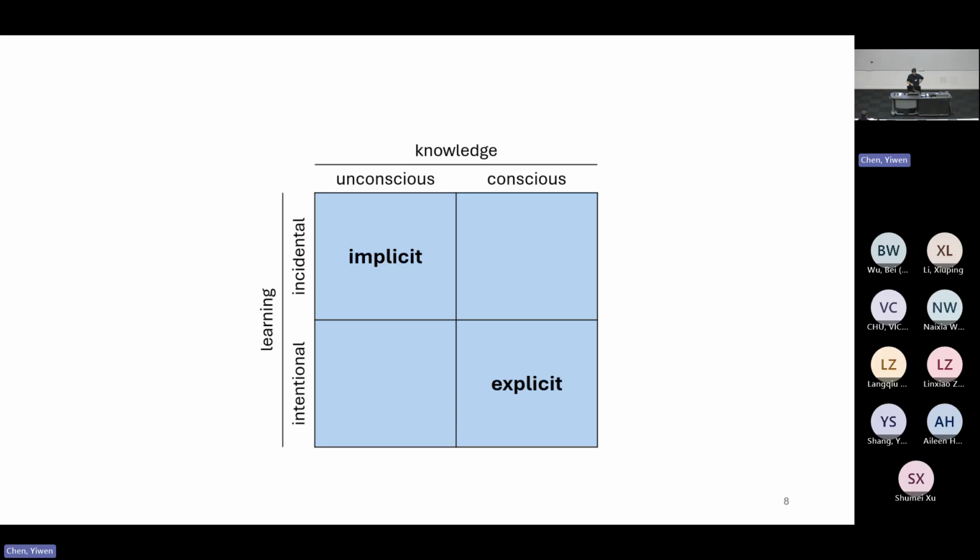So if you look back at the definitions, two things that are particularly important usually is to emphasize that implicit learning is associated with incidental learning conditions. People don't know what they're supposed to learn. And it's a learning process that results in unconscious or implicit knowledge. And explicit learning is associated usually with intentional learning conditions. You know what you're supposed to learn, you know you're going to be tested, and then it usually results in conscious knowledge.